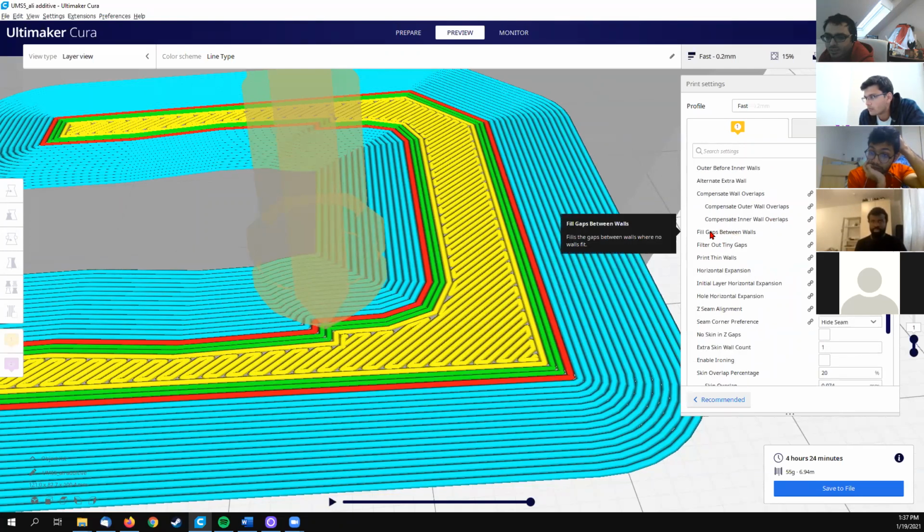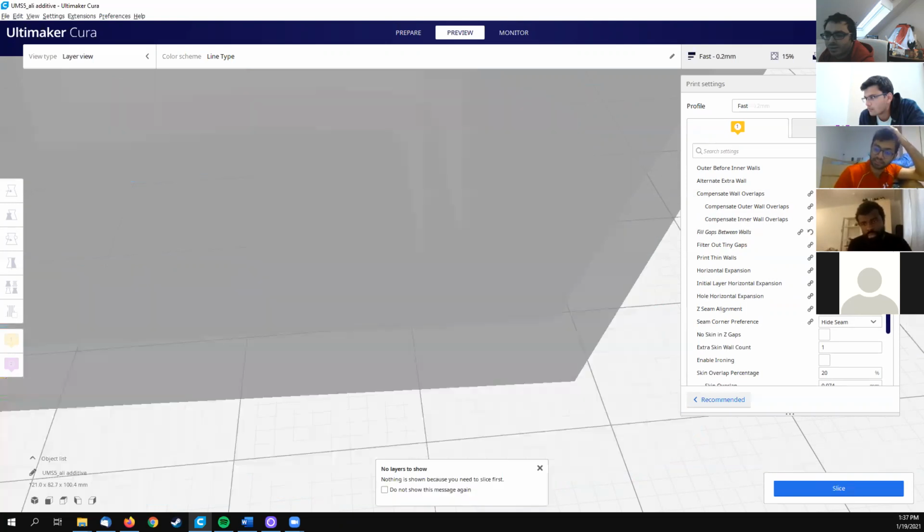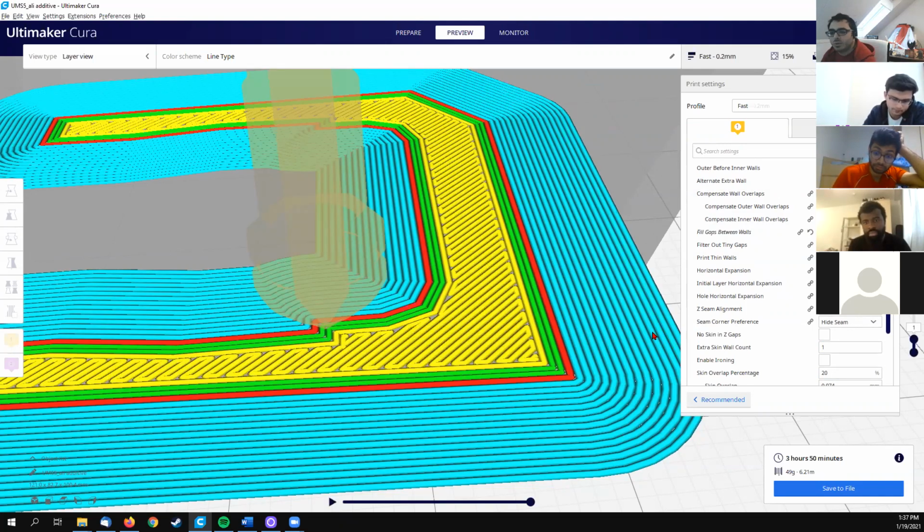Again, nothing else to adjust until this one. Sometimes in the structure, there are some gaps. As you can see here, there's a small gap. And sometimes there are larger gaps than those, not just because of infill, but because of the STL geometry itself. For consistency in the print, it's better to keep this as nowhere. Don't ask the nozzle to go to those small empty points and try to fill them. The nozzle would try to go into very narrow areas and inject material there, and that sometimes creates surface defects and internal defects. So it says nowhere, and in the approach, filter out tiny gaps, so the software will ignore those tiny gaps. This needs to be switched preferably to nowhere.